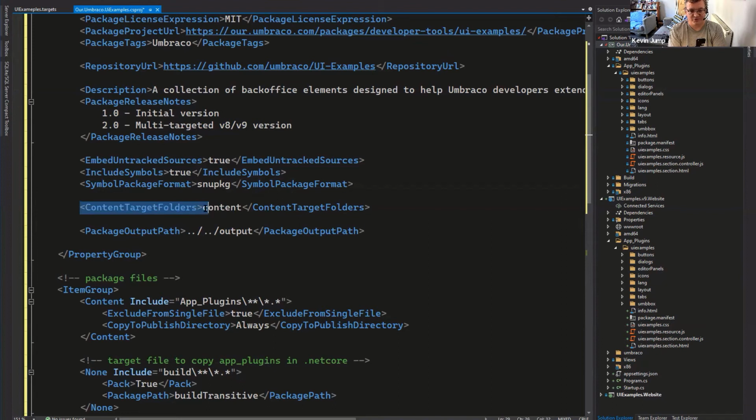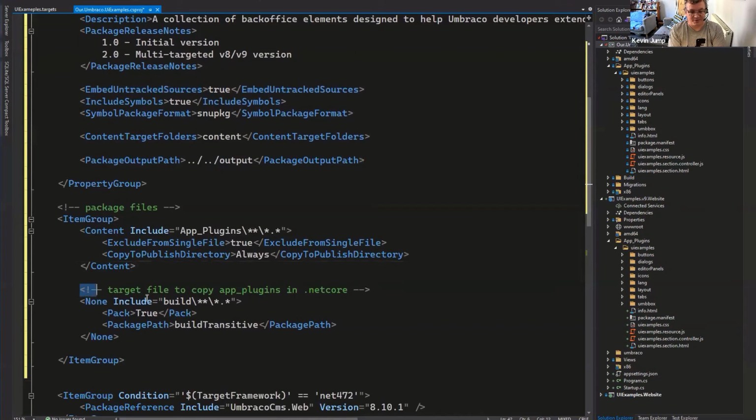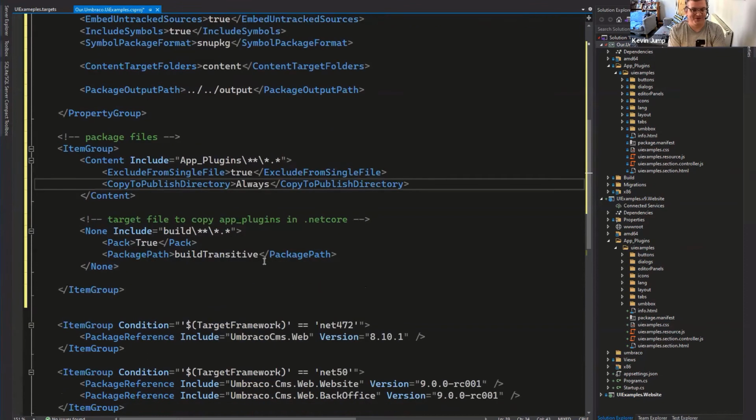This is the name of the folder that our content's going in. So you can see down here, we're going to copy the app plugins folder into the package. It'll go into content app plugins. And then this is the bit where we put the build script in as well. And it goes into a thing called build transitive, which in the Umbraco documentation, there's 3 of these. You can go read what build transitive does, because I've read it 3 times and I don't know. It basically means it goes in at certain points of the build. There's like 3 or 4 different points in a build it goes in, and build transitive is the recommended one that it should go in.